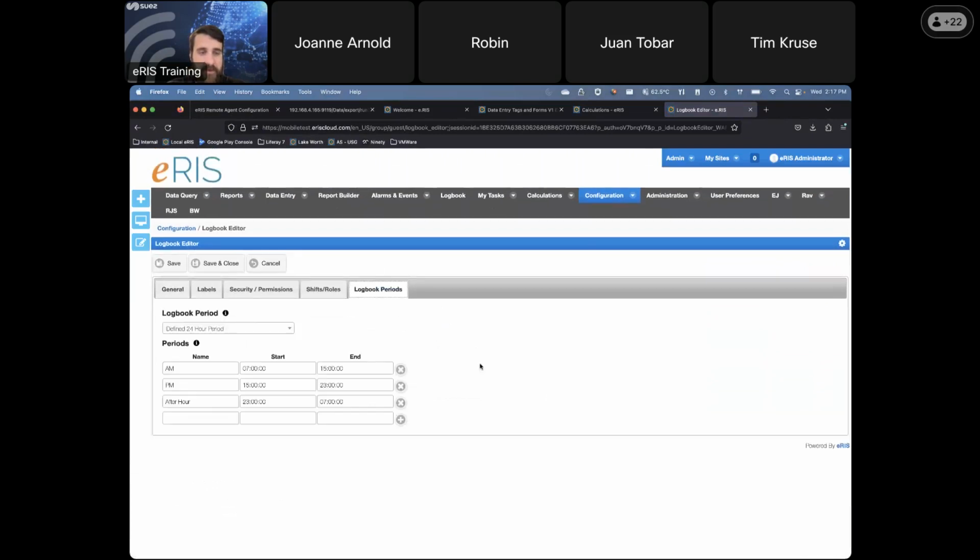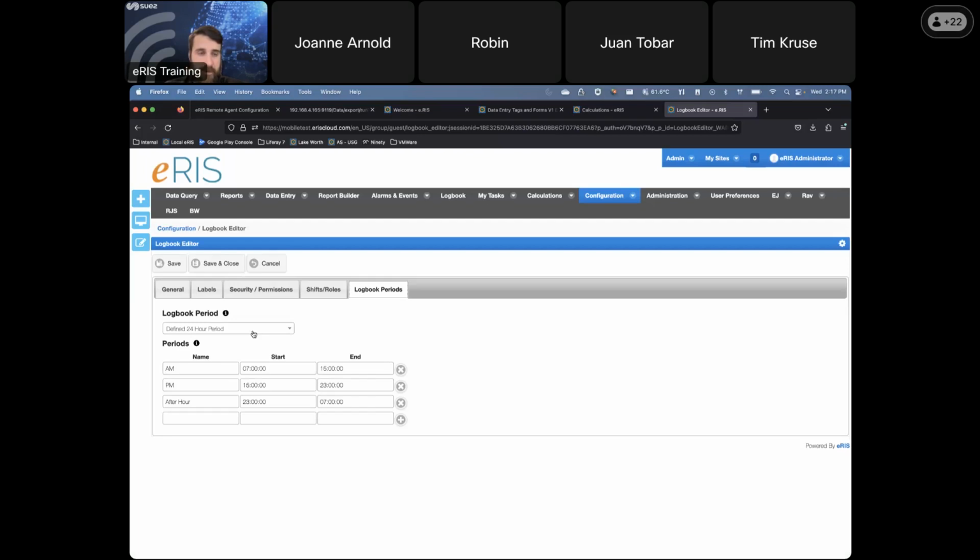Under logbook periods, you have to define a 24-hour period. It's not retroactive, so it's only future going forward. It will still organize your previous shifts in different ways on the desktop and the back end.